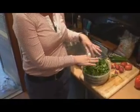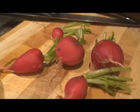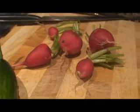So what I'm going to do now is start making the salad. What I've got here is some fresh mixed green leaves — lettuce leaves and also some nice herbs. The other ingredient that I'm adding today, and this is purely optional, are some nice rice noodles, which just give it a little bit more body.